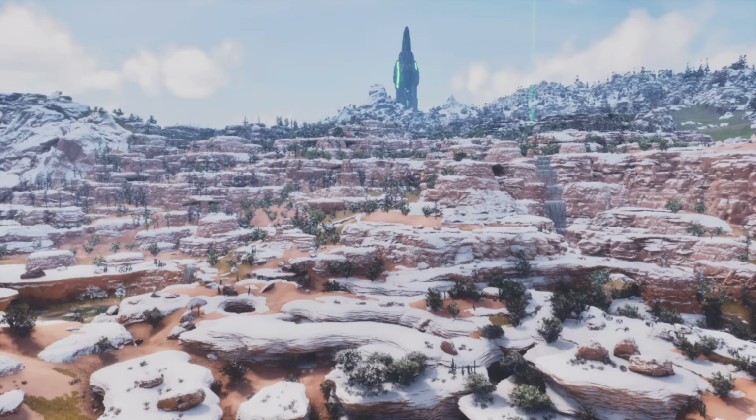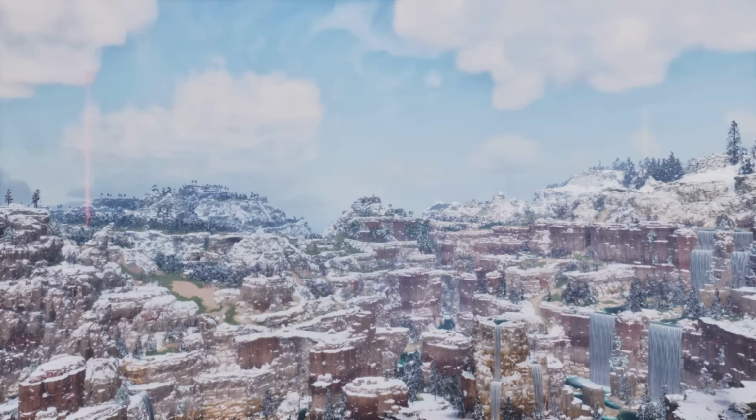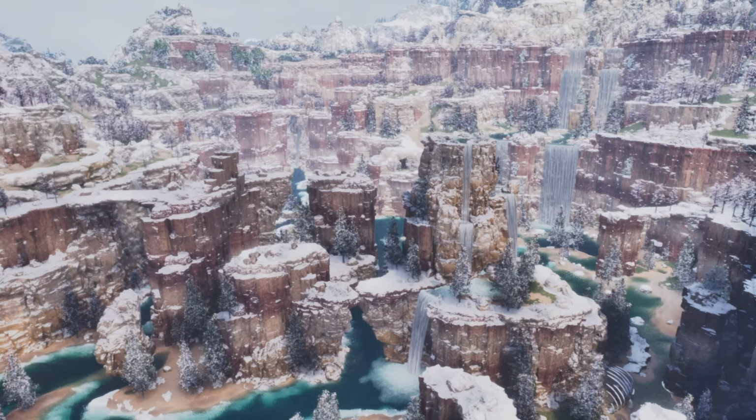I don't think they've really done that since the Winter Wonderland events back in 2015 or 2016 when they covered the island in snow, so seeing this is just really dope.